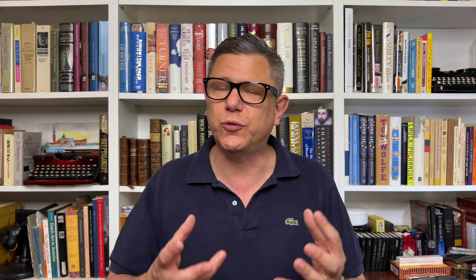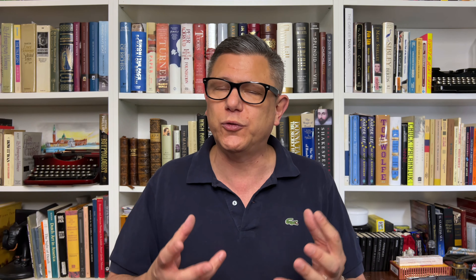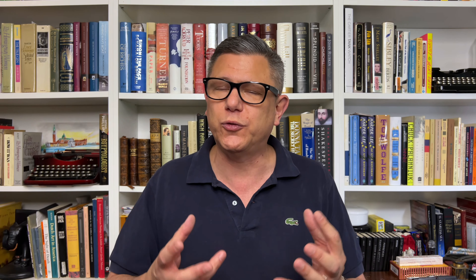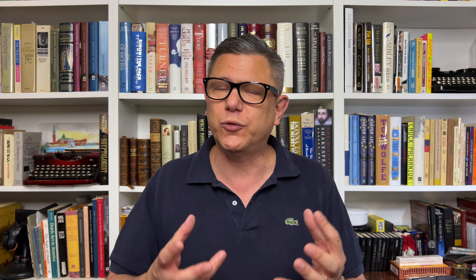But let's be honest — you're probably not buying this pen for the writing experience. This is a decorative pen; it was hand-painted and it's a limited edition. It was probably intended to be a collectible. It's so beautiful you want to possess it, you want this symbol of rejuvenation in your life. Absolutely fun to write with, but the decoration is certainly the highlight. And since it's hand-painted, no two are exactly alike — with the different acrylics, reflective materials, and glitter, none of these pens will look exactly like another. It's very compelling to have a pen as unique as you.